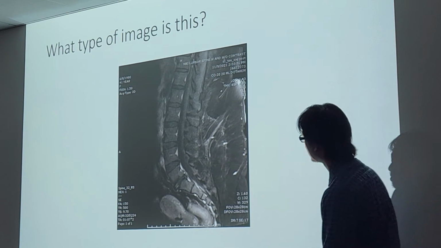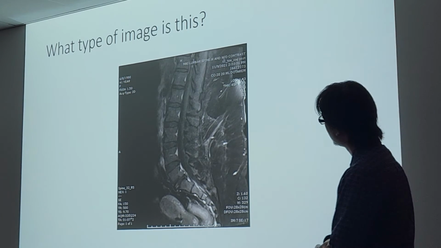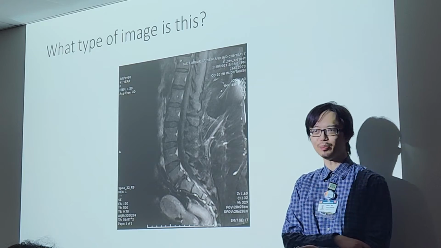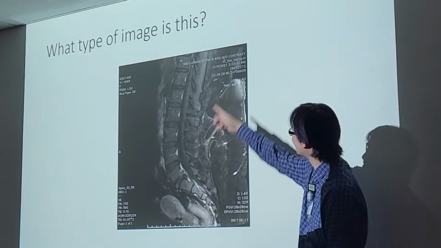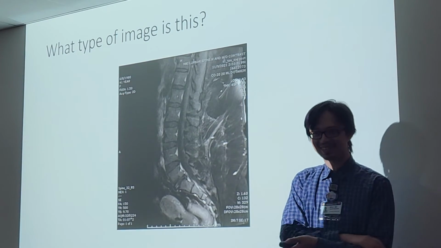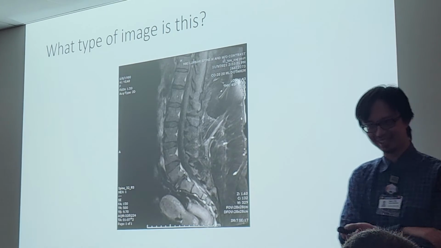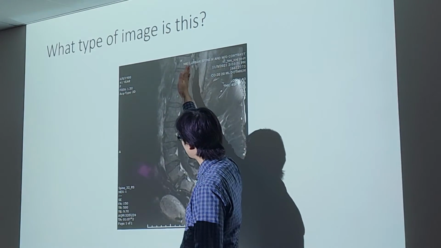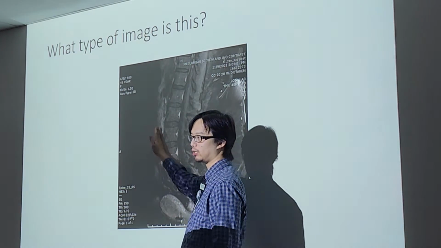Ooh, what's this? Sagittal. Spine. It's an MRI of the lumbar. It is an MRI of the lumbar, yes. Is it the top? Using contrast? Yes, with and without contrast. So, lumbar spine, we see that nice curve.